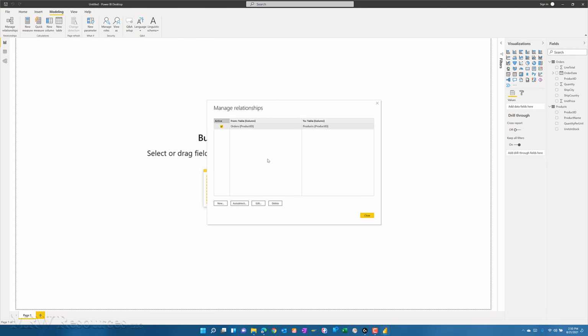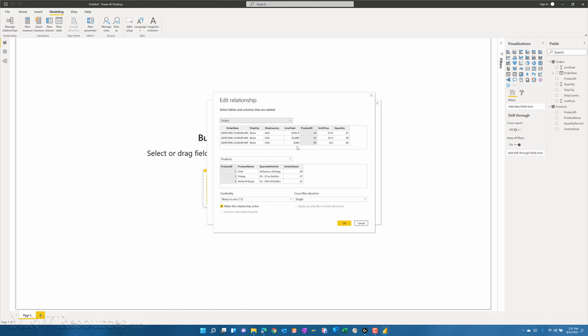And we can see here that Power BI has already identified that there's a probable relationship between the product ID in the orders table and the product ID in the products table. And that's fine. That's actually the way we want it. It has auto-detected that already for us. So we can leave it the way it is, or we can open it up to edit it and just make sure that we like what it looks like. And here we'll see it looks very similar to what it looked like when we clicked on the relationship line in the modeling view before.